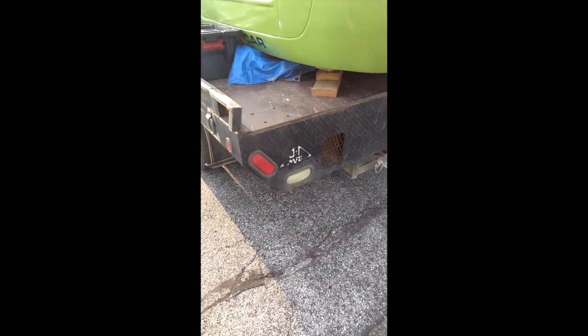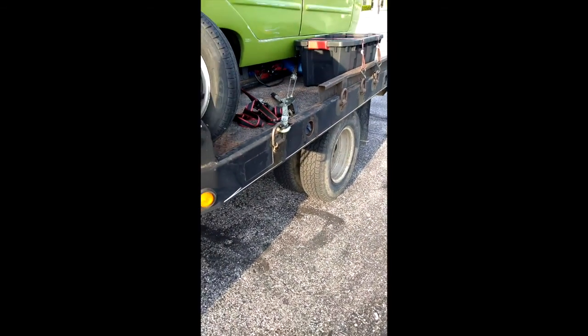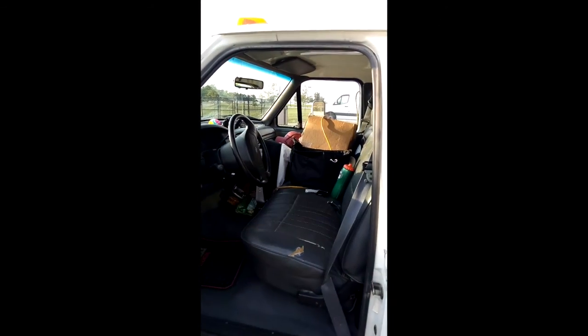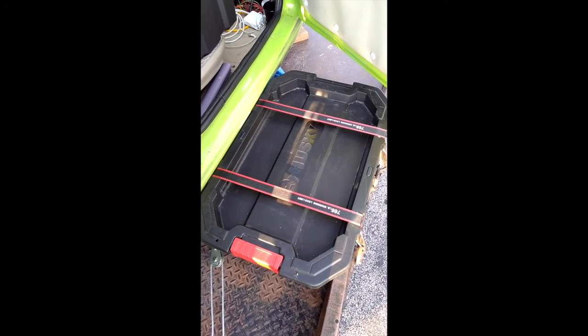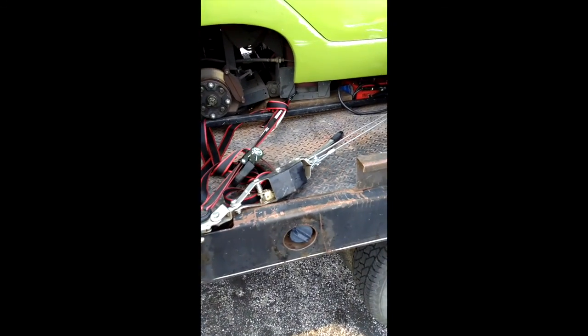The flatbed is made for work. It has tie downs along the side, and as a 350 with work in mind it has dual tires on the rear. The purpose of this trip has been to move goods, including things placed in the cab. I've also packed the car with goods as well as provisions for the truck. Outside the car I have storage baskets strapped down to the deck, and you can see how the car is strapped to the flatbed.